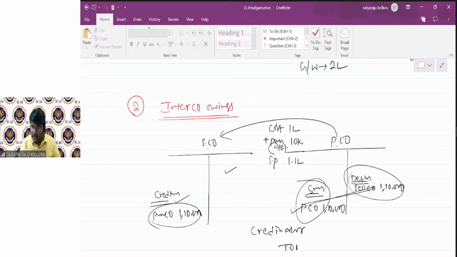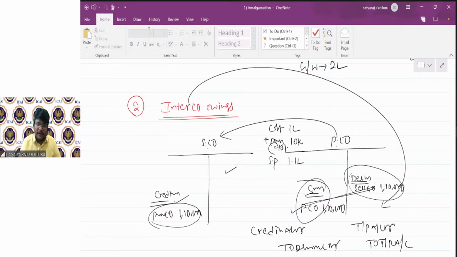If I want to record it in a little more technical manner, the entry is trade payables account debit to trade receivables account. This is known as elimination of intercompany owings: trade payables account debit to trade receivables. Sir, similarly, the bills receivable, bills payable concept is there: bills payable to bills receivable. Similarly, loan receivable and loan payable may be there: loan payable account debit to loan receivable account. The same concept you may extend for sale of goods, bills receivable, or loaning-related or financing-related transactions.